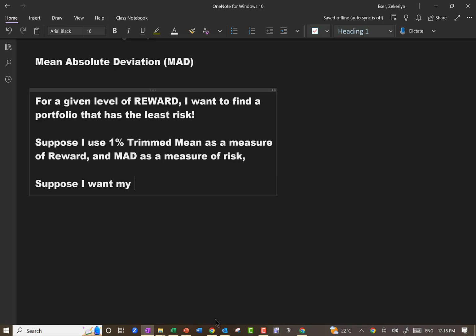Suppose I want my portfolio to have a 12% reward.